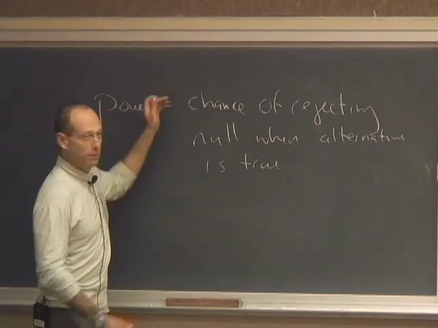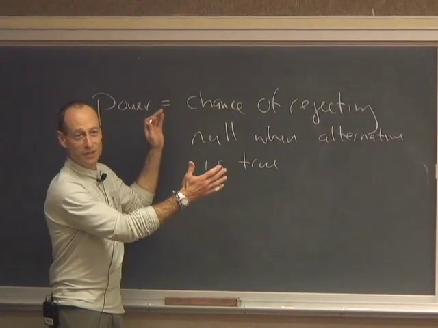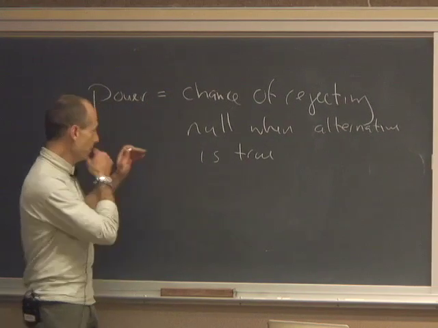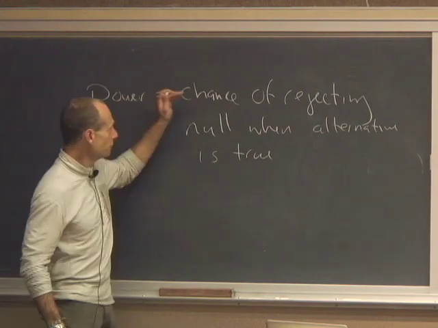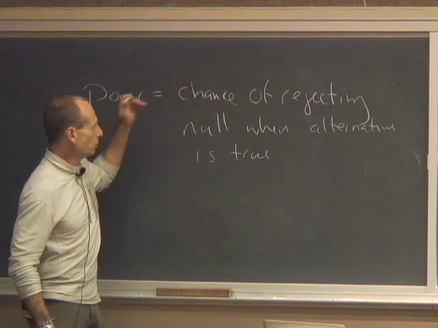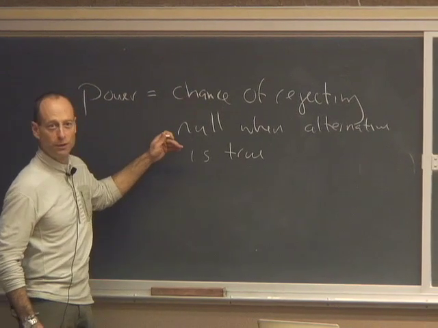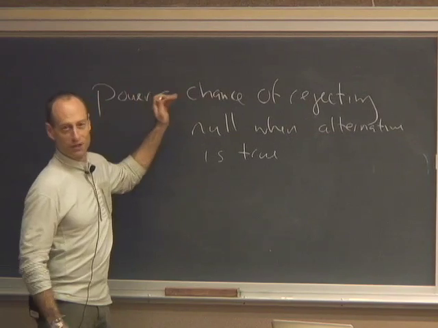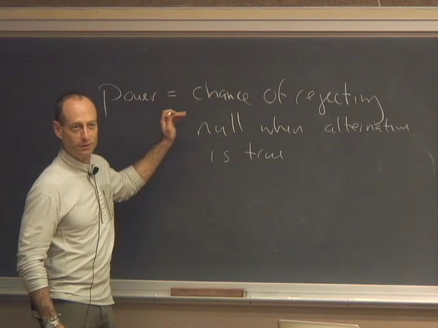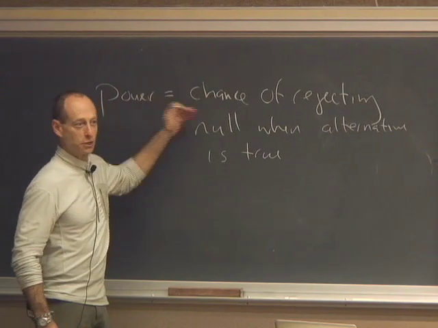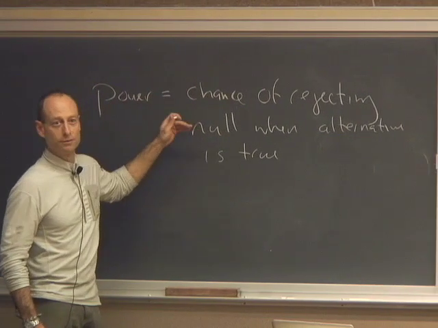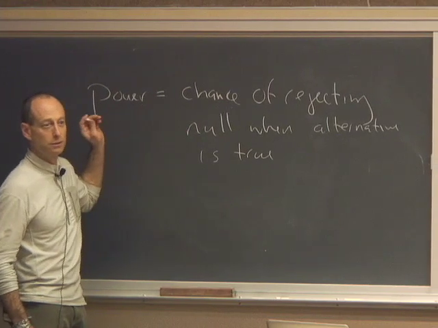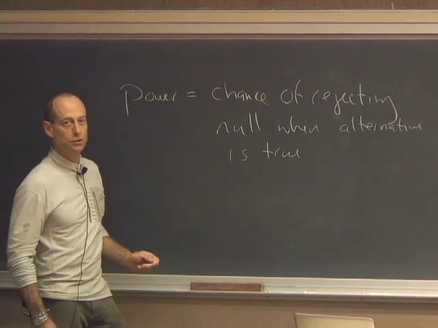So the probability of A is equal to 1 minus the probability of A complement. Right? So the power, the chance of correctly rejecting the null when a particular alternative is true, is 1 minus the chance of not rejecting the null when a particular alternative is true. Not rejecting the null when a particular alternative is true is a type 2 error. So this is 1 minus the chance of a type 2 error. So far, so good?